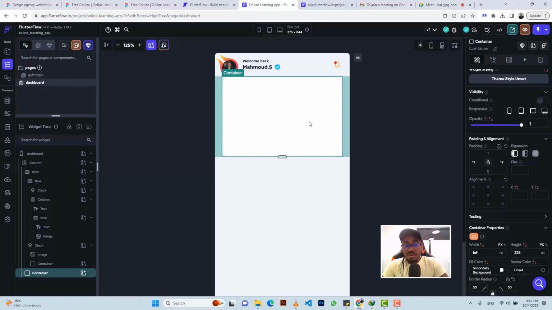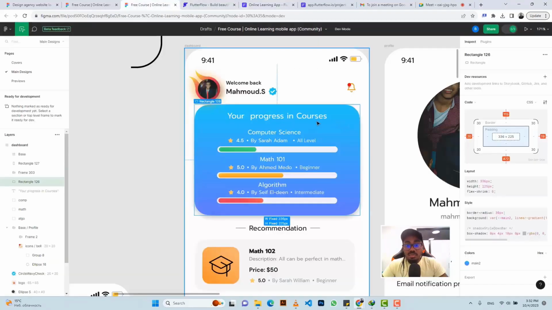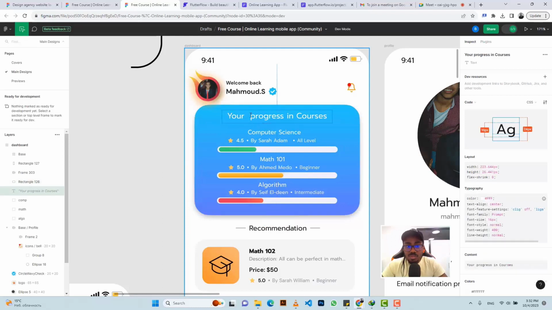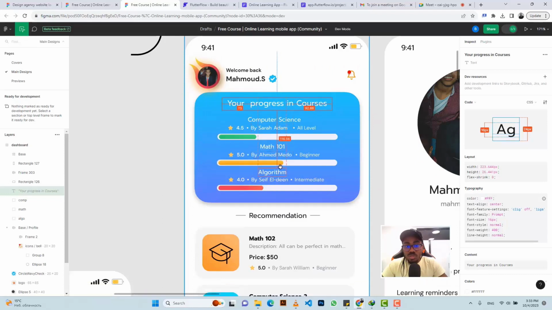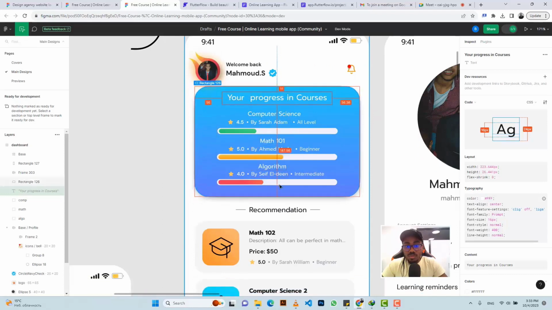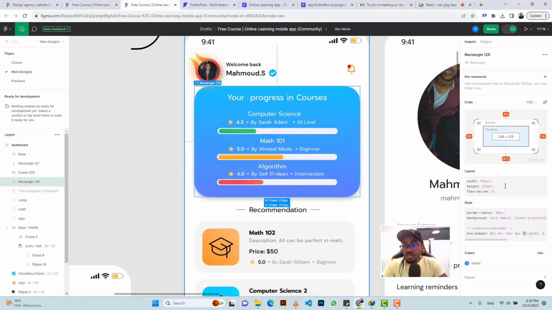Okay, now that we have done that, the next thing we need to do quickly is bring in some of the things here. Let's see how we can do this. We have some things that we need to do here, which is going to be making sure that all of this works out very well. So let's start with the gradient of the container.